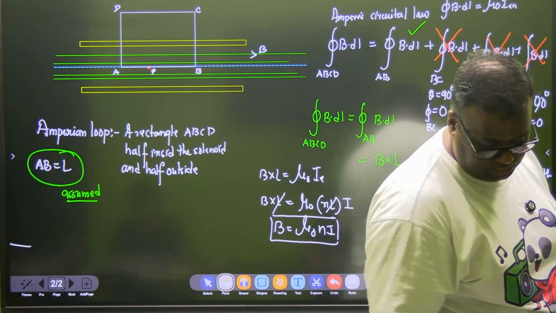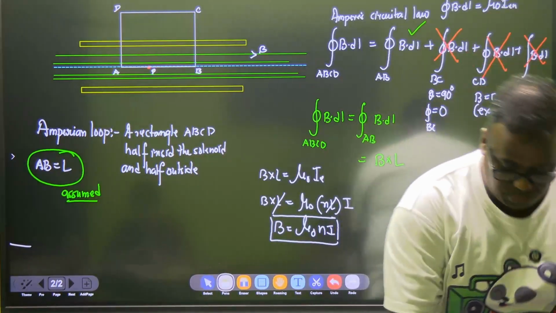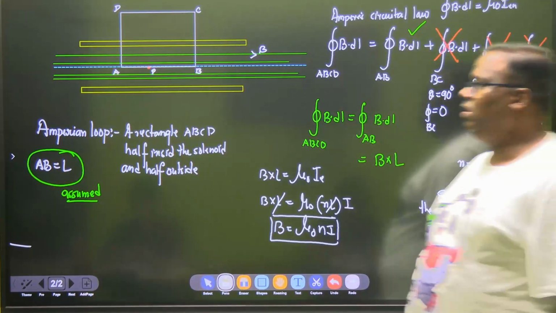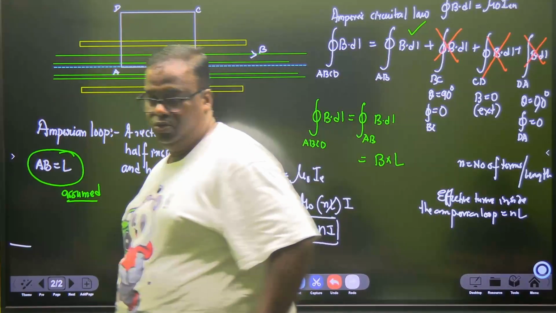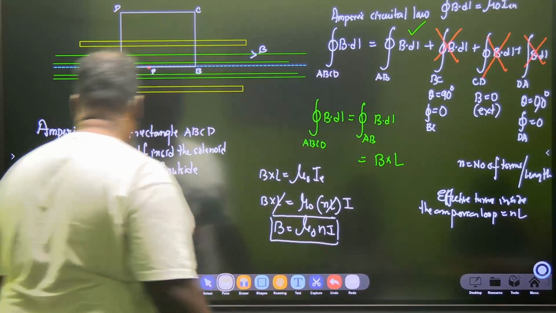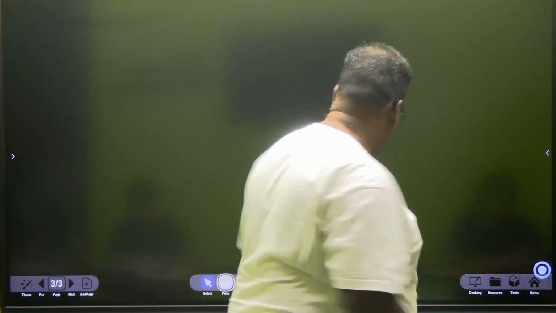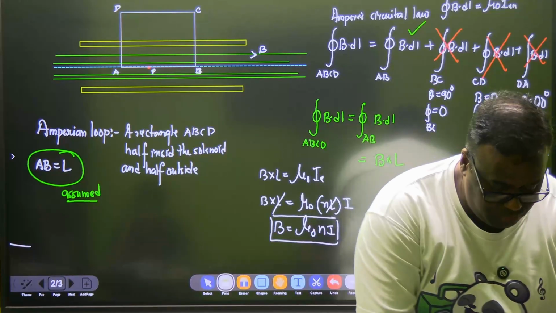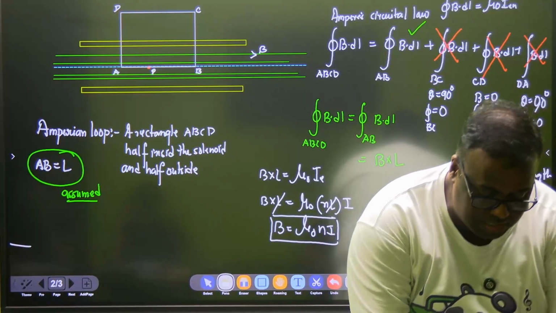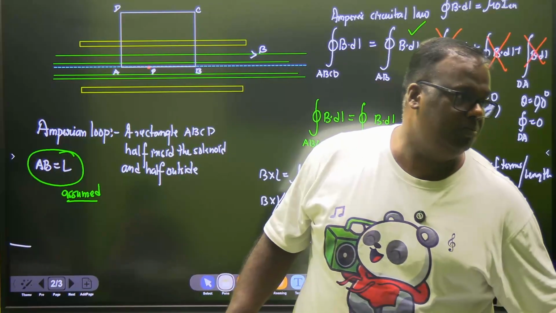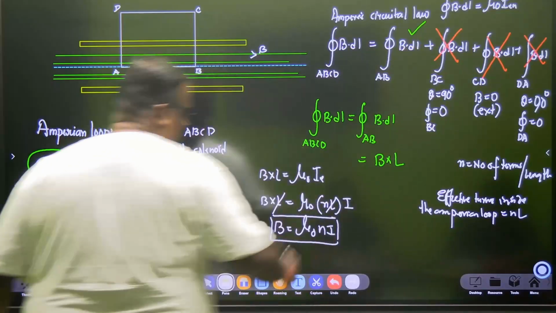समझ में आया बच्चा? Right, very good. So can you please note down two more things out here? You found out the magnetic field due to a wire and due to a solenoid, both by Ampere's circuital law. So let's compare both. And before we compare, one more thing. You look at this expression. Now you tell me, if you are given an opportunity to increase the magnetic field, what are the parameters you will tweak?